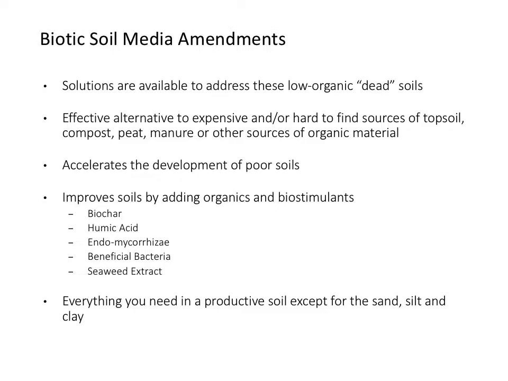There's a lot of ways to do that. A big way to achieve that is through biotic soil amendments. This is a good way to address these kind of low organic dead soils. It's a good cost-effective alternative to bringing in compost, topsoil, or other expensive sources of organic material. A good biotic soil media is going to contain those ingredients there, and it's basically everything you need in a productive soil except for sand, silt, and clay.